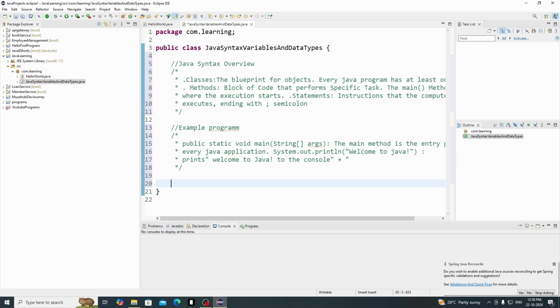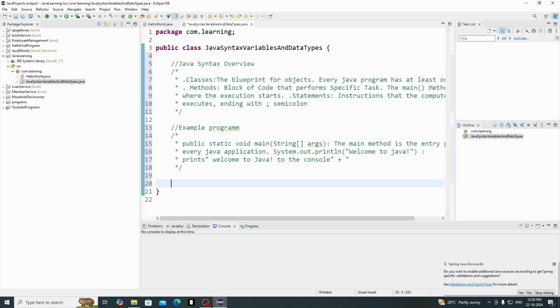Variable. A variable is a container that holds data that can be changed during program execution. Each variable has a data type that tells what kind of data it holds, a name that is an identifier used to reference the variable, and an optional initial value.